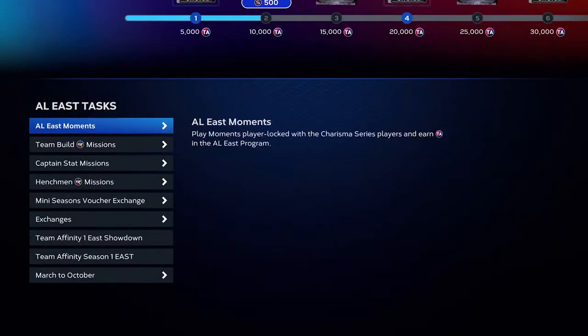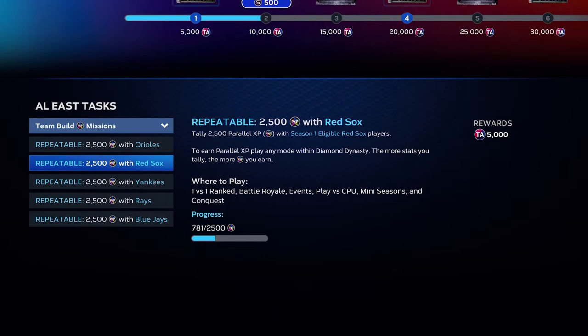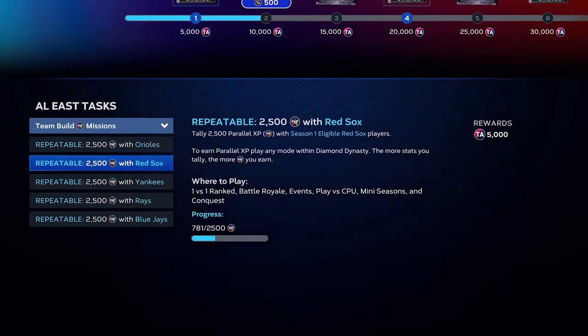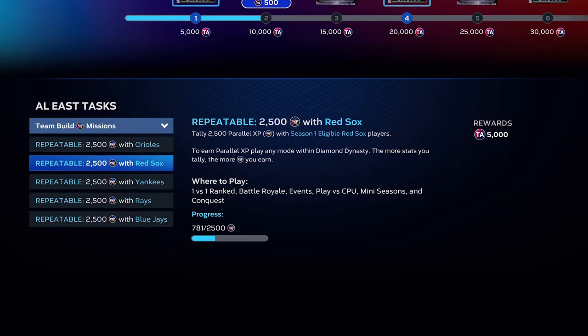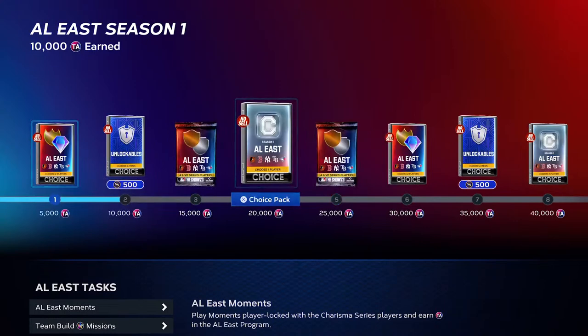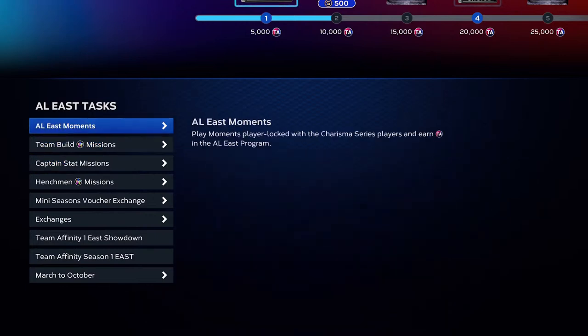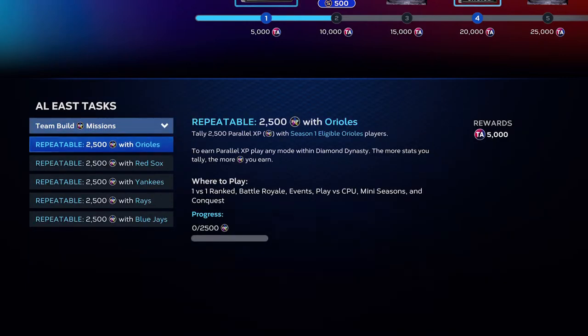While you're doing these, you also have these down here, your team build missions. We did the Orioles already. I think I did that off camera yesterday. When you have the Red Sox, the Yankees, and every time you reach 2,500 PXP, you get another 5,000 team affinity points. So until I have a full squad of these players here, which I will eventually, I'm just going to do the team build missions for additional points. So we're actually working on multiple different things to get through the team affinity a little bit quicker.